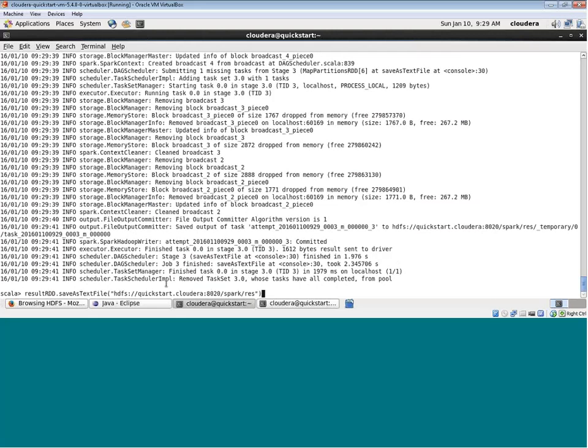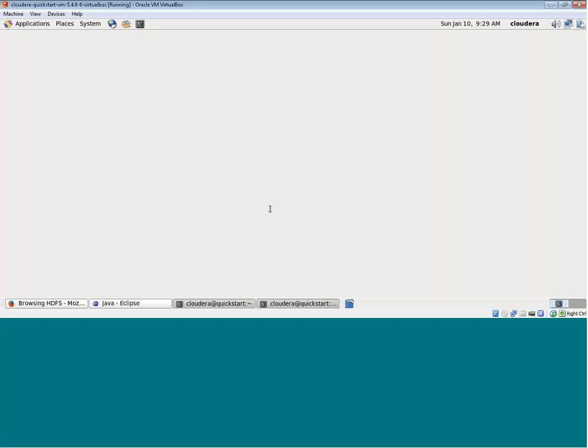Okay, now we can go to this particular location under Spark result, and we can see the output.